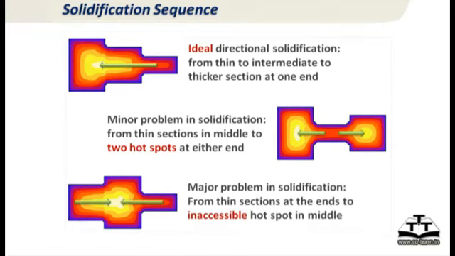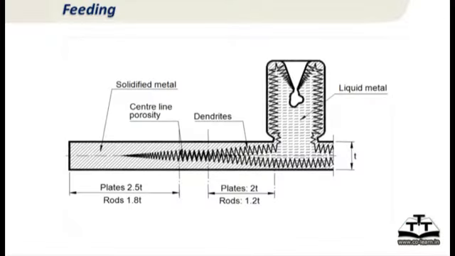But the last one is really bad, and many uncastable castings are because of this inaccessible hot spot. This hot spot, where do you put a feeder? Top feeder, not possible, side feeder, not possible, and you cannot access that. And that creates a major problem because that place will have a defect. No matter what you do, you will have at least a minor shrinkage porosity there. So always worry about configurations of hot spots and accessible and inaccessible hot spots. Of course, there are some tricks to make them accessible, which we will see again in the last part of the course.